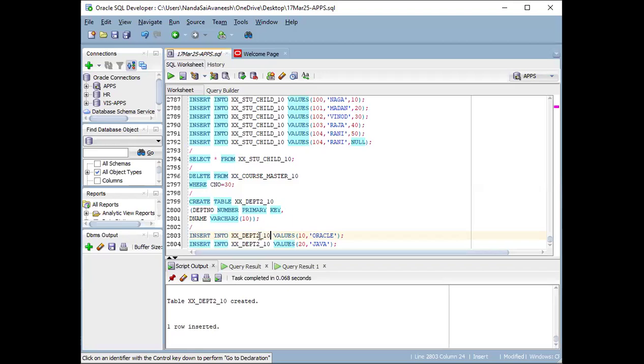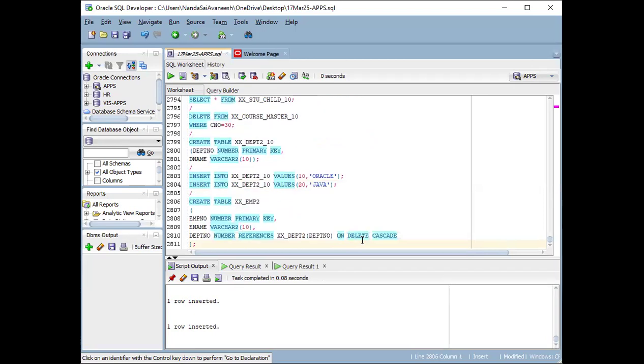Record 1, record 2. Then I'm going to create a child table now, xx-emp2 underscore 10, which references xx-dept2 underscore 10 on the department number. Here I'm mentioning the on delete cascade.